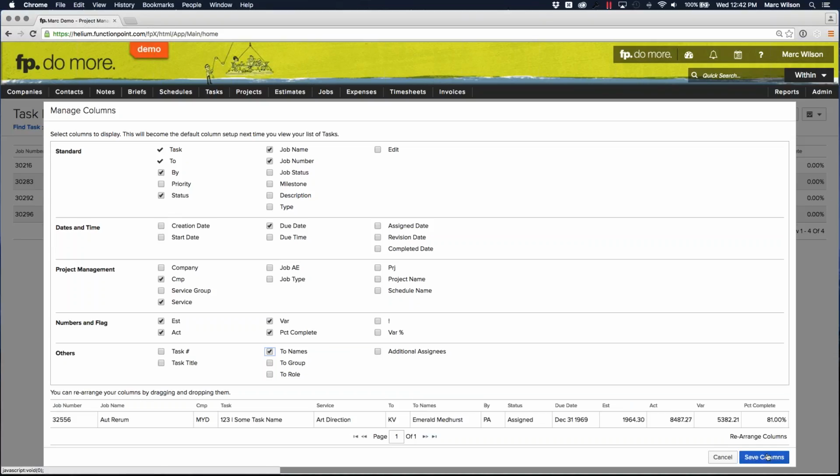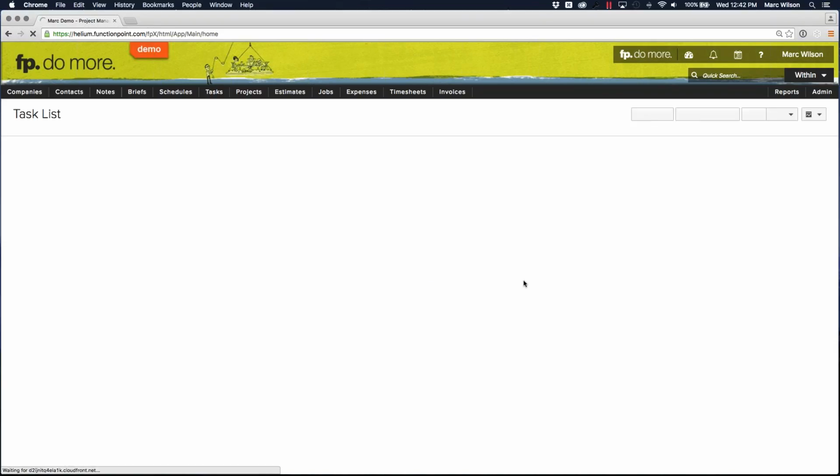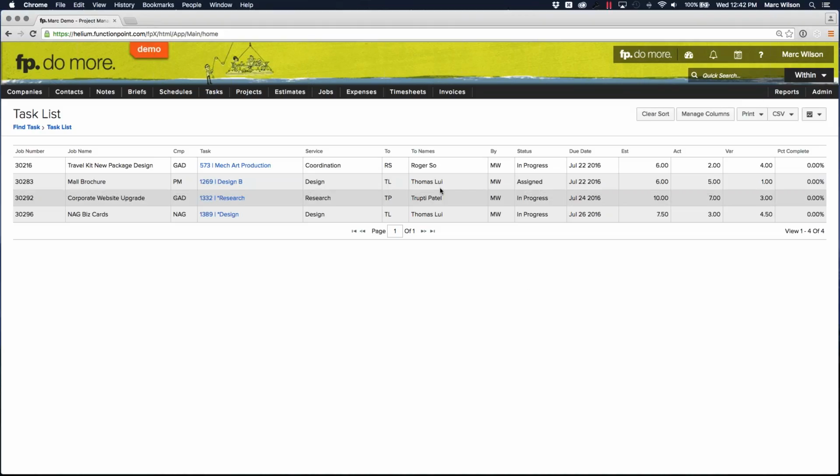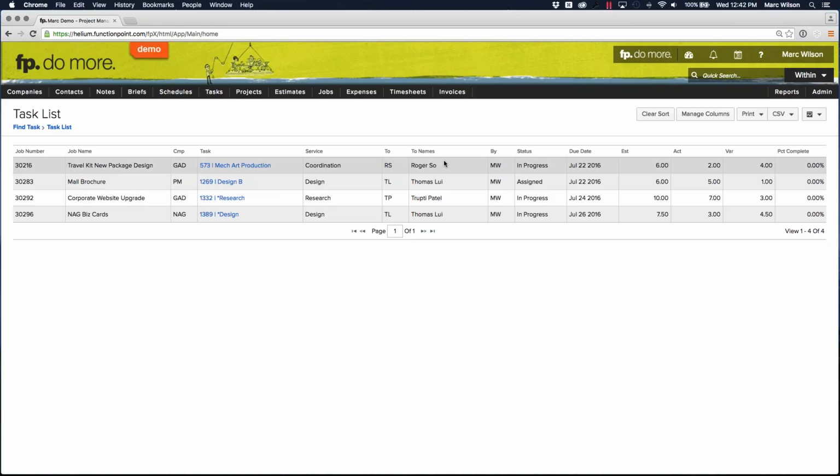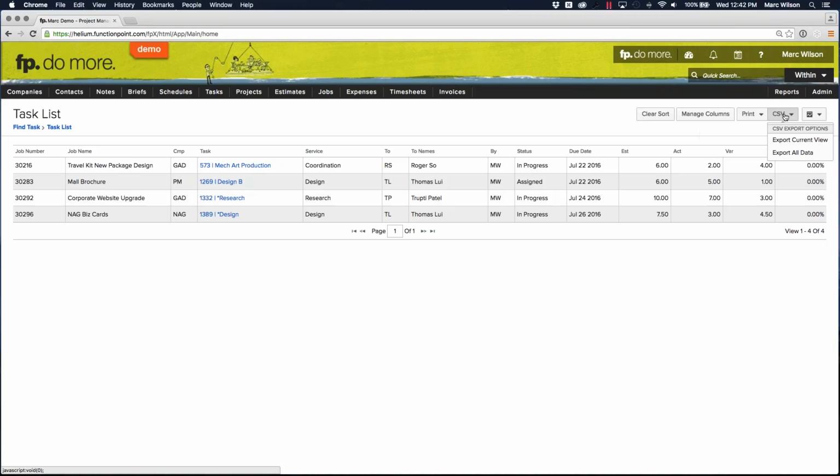And then I have that full name. What was that, Daniel? Oh, sorry, I was just saying that, yeah, that's very useful. Yeah, for sure. Sometimes the initials just don't cut it. So having the ability to put that full name in there is important. And then, of course, I can choose to produce a PDF of this or export the current view or all the data relating to those tasks.